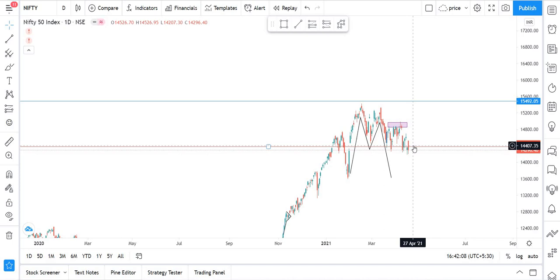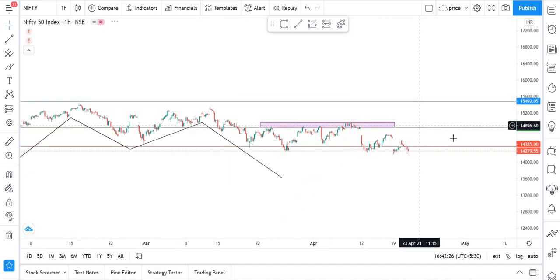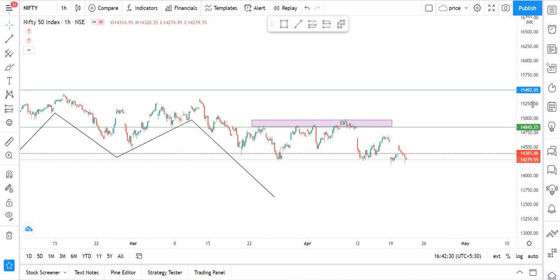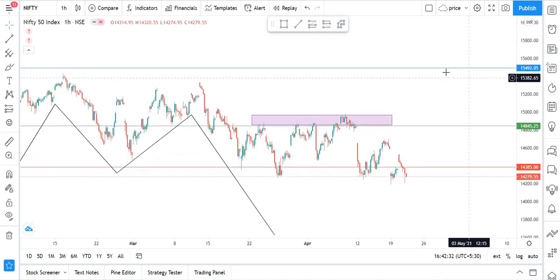Now I'm thinking that it will act as a resistance to the market, and I am definitely bearish on the market below this line. I have said it previously a lot of times, and the market is now below this, having closed continuously for 2 days. On the hourly chart we can see the kind of bearish sentiment there was in the market today. As you can see, a lot of red candles, all red candles we have seen in the market today. So yeah, I am on the bear side only in the Nifty 50.